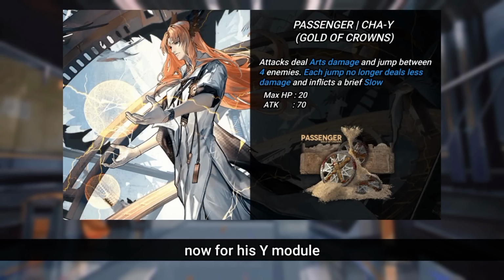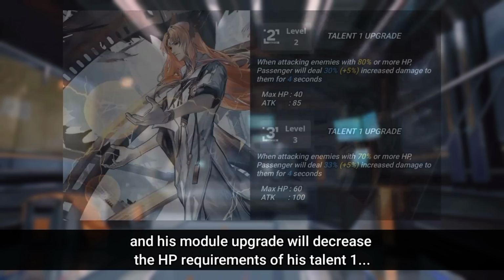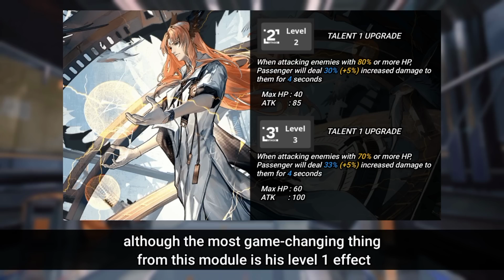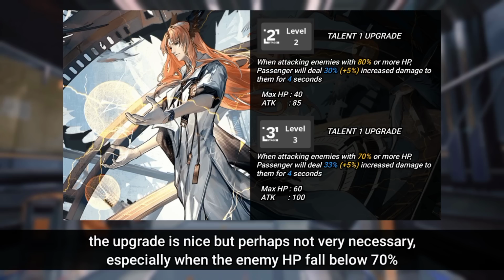Now for his Y module. This module aims to maximize his damage. And his module upgrade will decrease the HP requirements of his talent 1, and give more attack. Although the most game-changing thing from this module is his level 1 effect. The upgrade is nice but perhaps not very necessary, especially when the enemy HP falls below 70%.